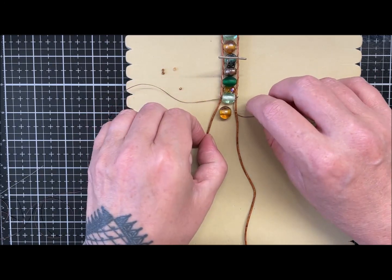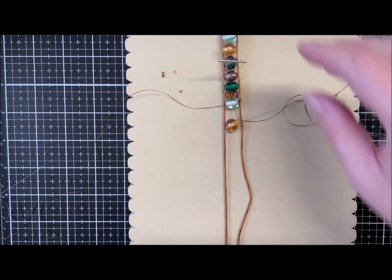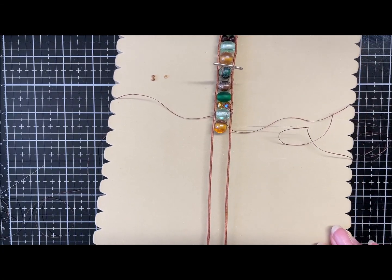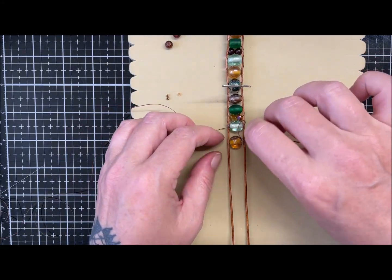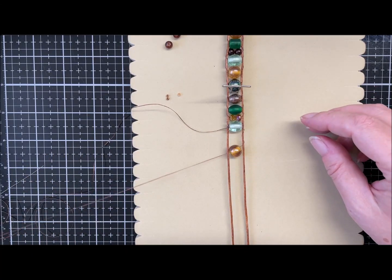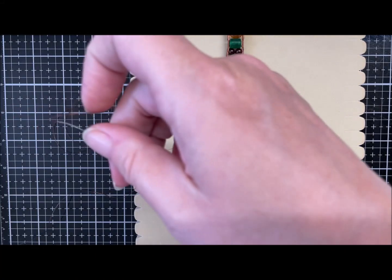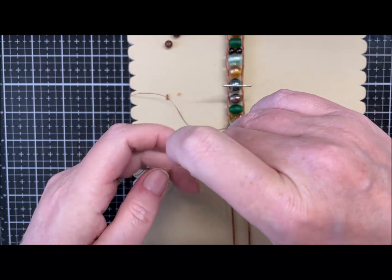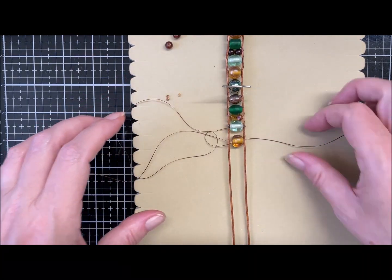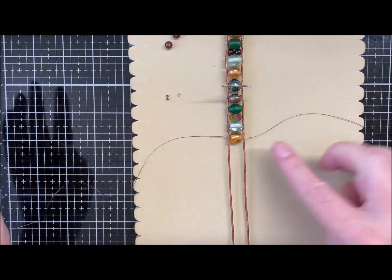Okay, so through. Oh, that's probably not helping, is it? I've not got my bottom cords taut. Okay, through and under. Over, through and under, and there we go. Our next bead is locked into position.